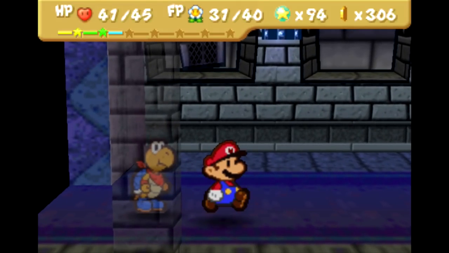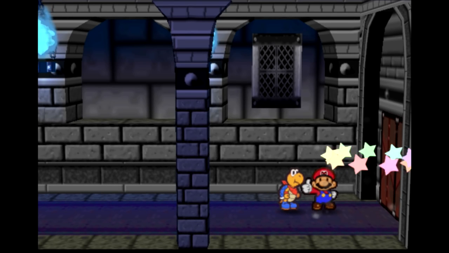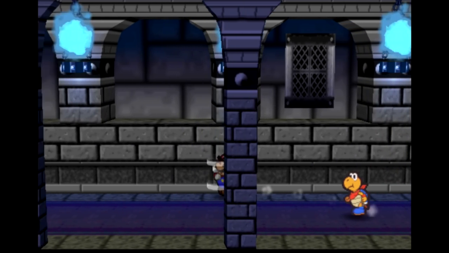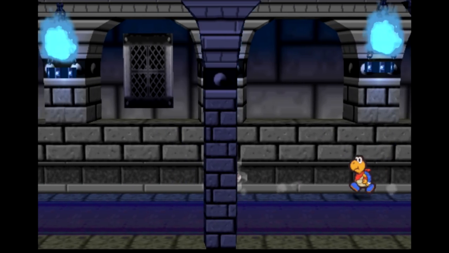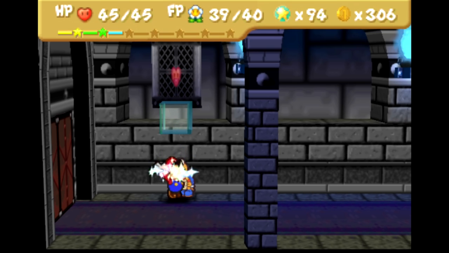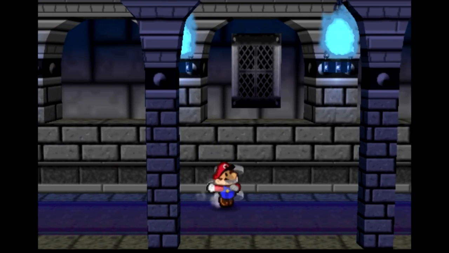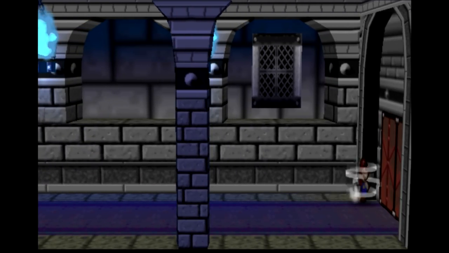They're not. So no experience for us for this battle. That's sort of a shame. They didn't drop anything. Okay, well, definitely heal up because the heal block is right here. Might as well, right? There we go. And let's get back in there. So what's next?